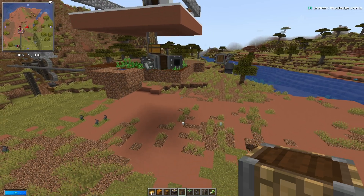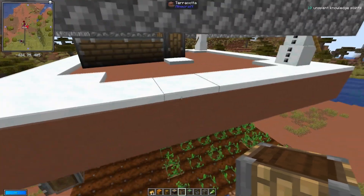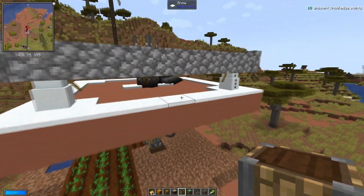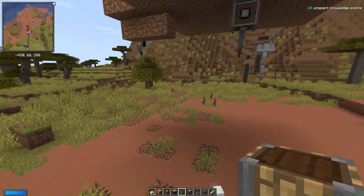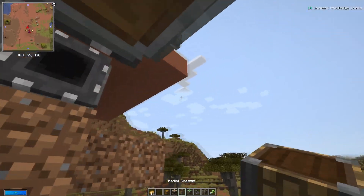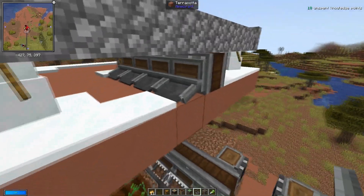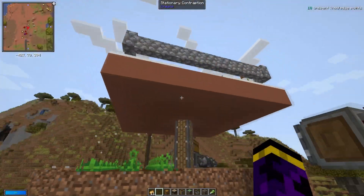Here I have two radial farms: the crop farm that you've probably seen before, and also a snow farm that you might not have seen. As you can see, we're not getting any snow from this outside, so I've missed a little bit when making this farm and haven't extended it as far as it needed to go. So we're going to extend it one more now, quickly on camera — that's just another linear shaft, and we have a plough, giving us an automatic snow farm at the top as well.